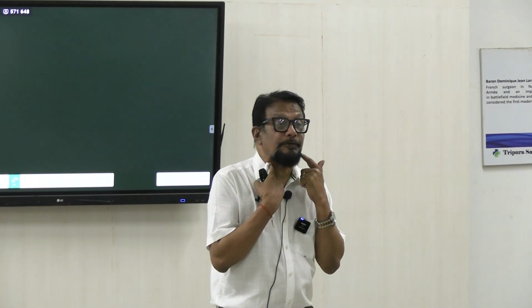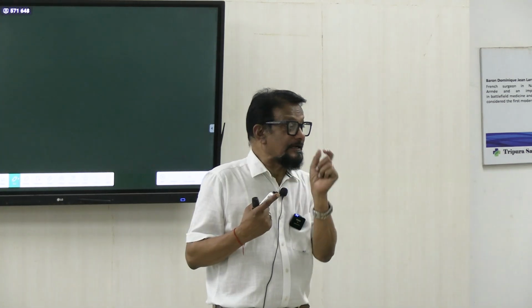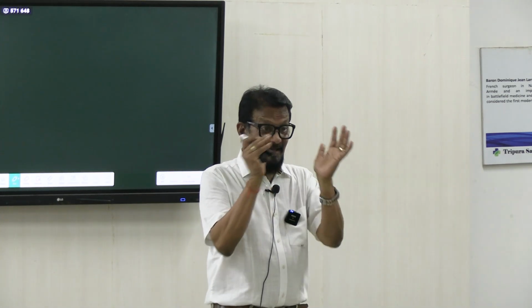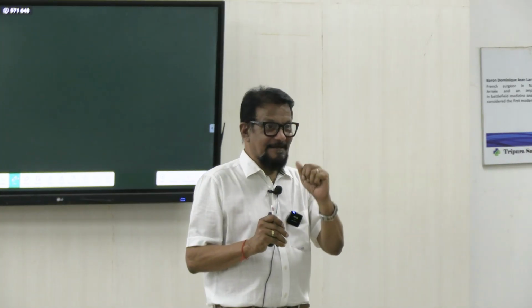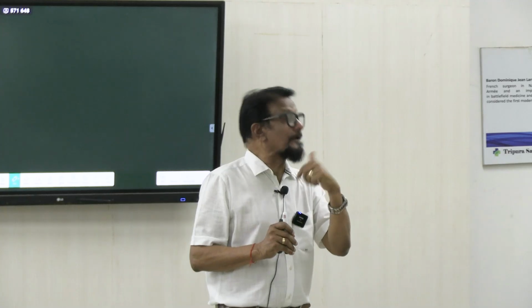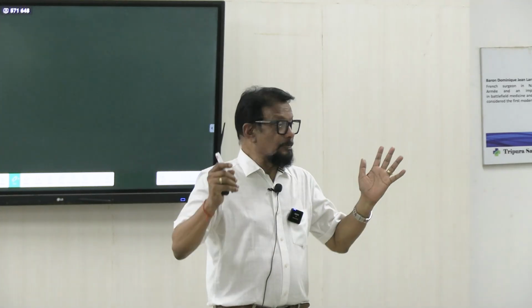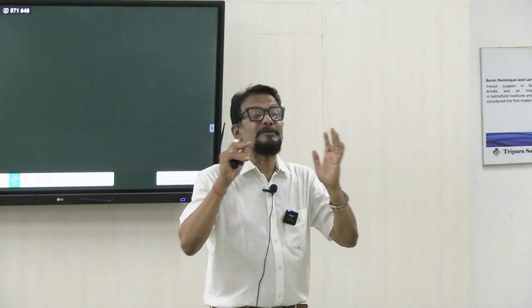What is this? This is the carotid nerve, and there is a bifurcation. In the external, there will be a carotid sinus. There is a dilatation. In the wall of the carotid sinus, there are some receptors. We call them baroreceptors. So when blood pressure is increased, these baroreceptors will be stimulated.